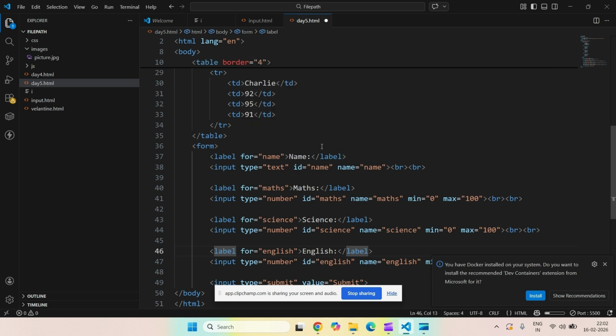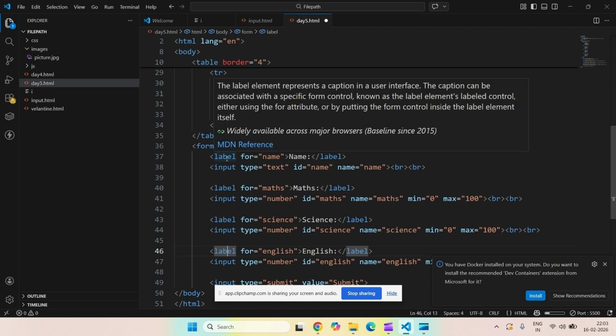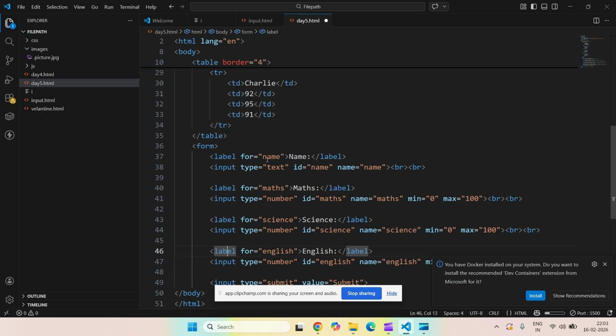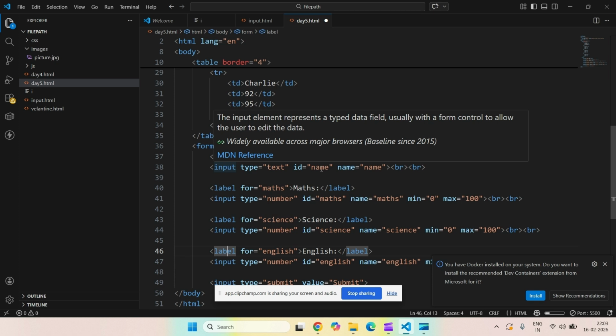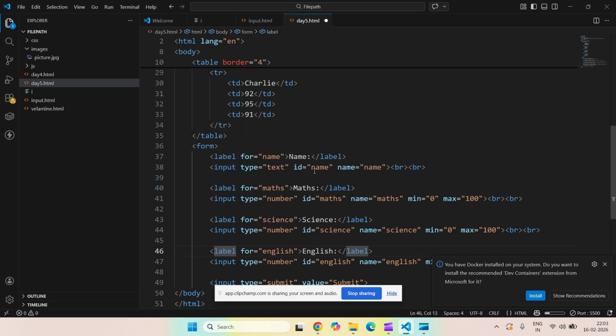If we want to give a name in a login page, like username, the name is given in a label. Then the input type is text; id and all that we will see in JavaScript. If you are confused, no need for this, we can delete it. We can learn later.